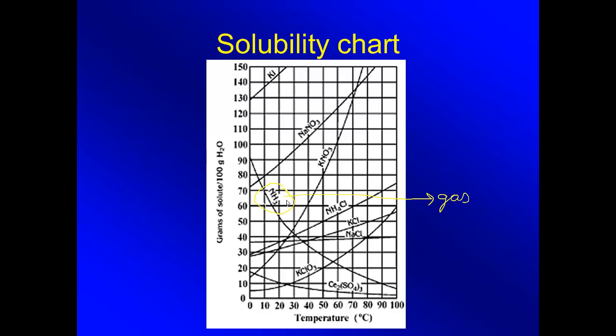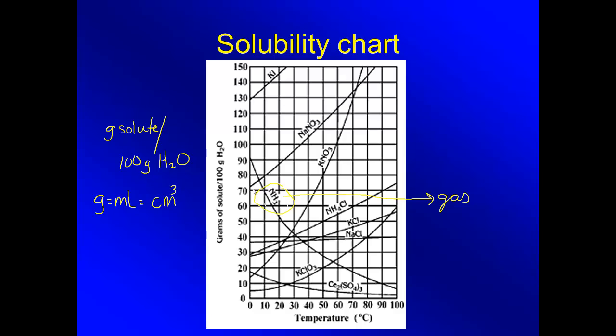Okay, you need to add this. Yours should say over here, grams of solute per 100 grams of water. This is important. It's grams of solute. And it's really important, this is for 100 grams of water. Now remember with these grams, a gram of water is the same as a milliliter of water is the same as a cubic centimeter of water because the density of water is 1. So sometimes we see these labeled in different ways, but what I'm interested in is how much water, because I know a gram is the same as a milliliter is the same as a cubic centimeter. I need to know that I have 100.